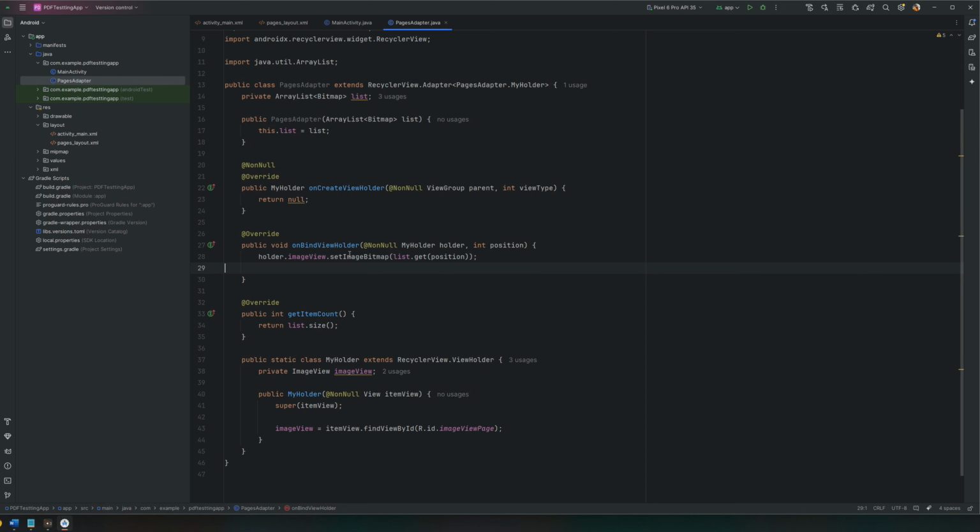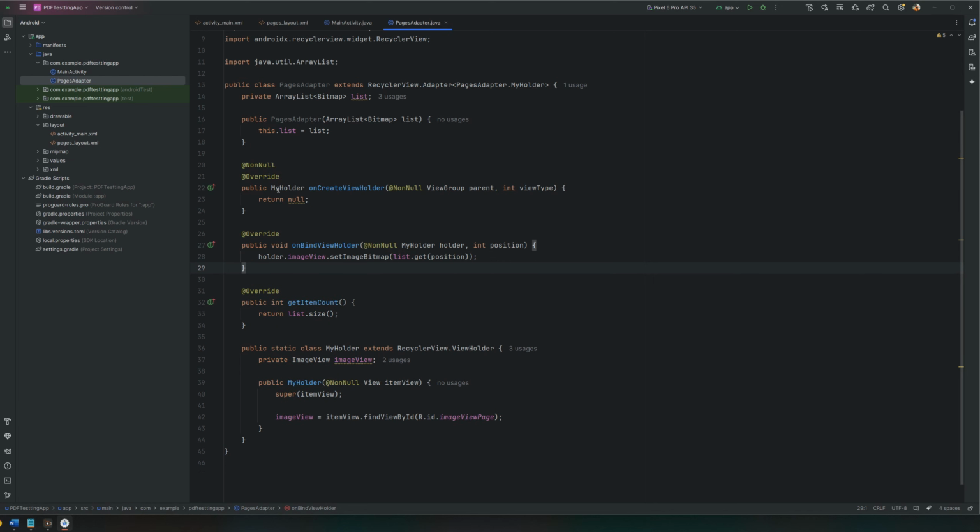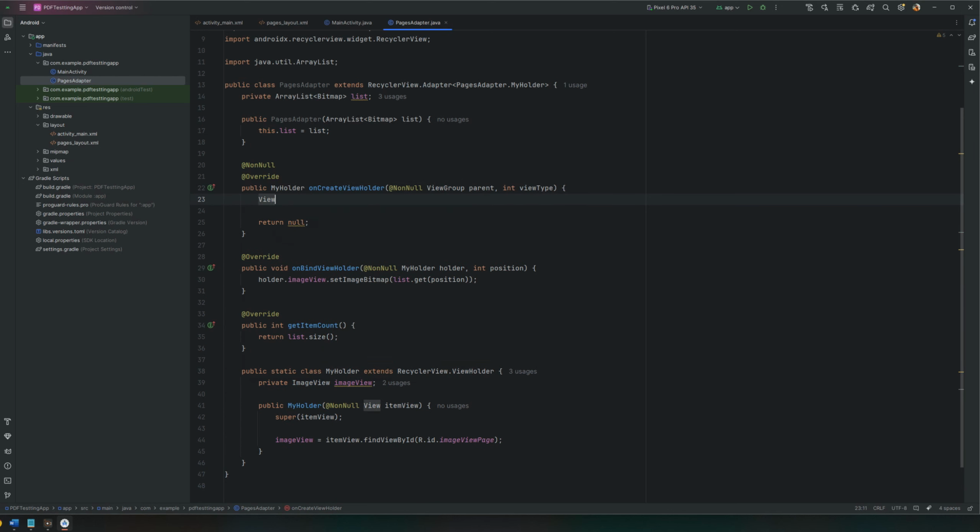I'm removing the empty lines, and here I have to create a view of our holder. So I'm coming here, typing view is gonna be layout inflator dot from. Then I have to pass context. For the context, I have to use parent dot get context. This is the way I can get the context inside the adapter.